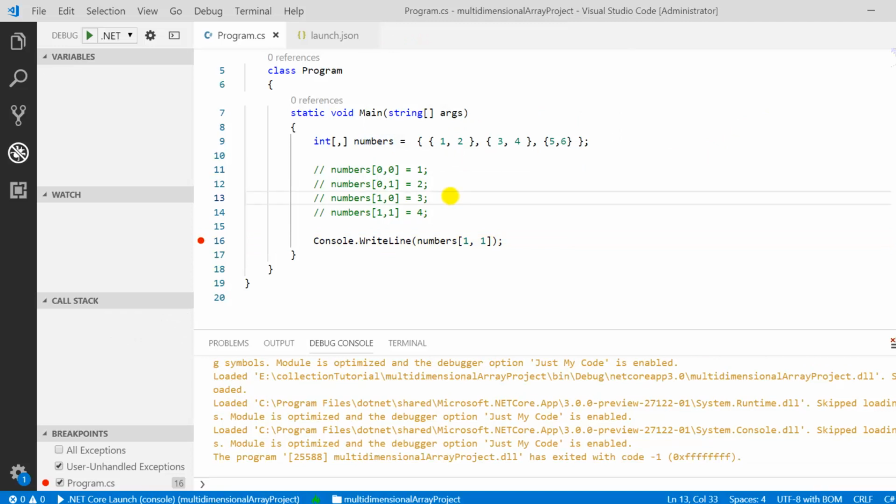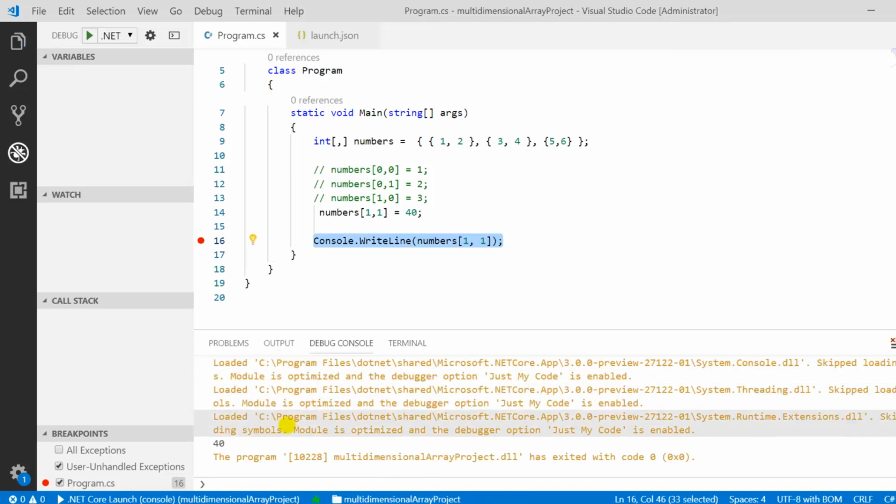Let's try to learn how we can replace a particular value from the array. Suppose I'm printing the value of 1 comma 1, but what is the current value of 1 comma 1? It is 4. I want to replace this value. So to replace this value, simply we can use the index part, and suppose I want to make it 40. Initially the value was 4. Now I have to update the value for some reason, and now I'm printing the value to validate whether it is working or not. Let's press F5. Yes, great, it is working. The value on the console is 40. That's how you can validate your value.